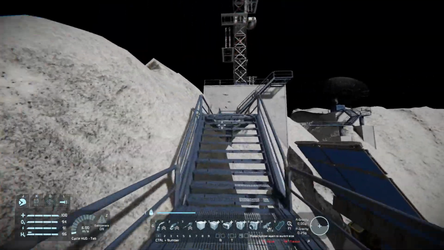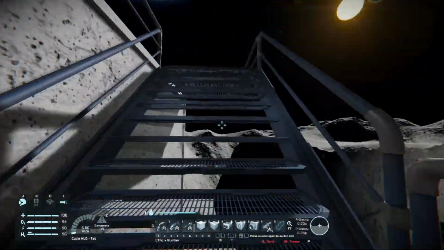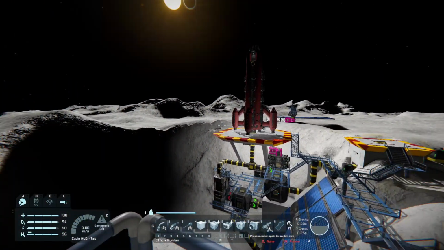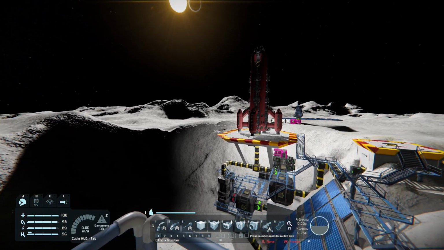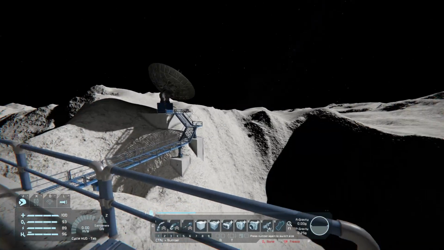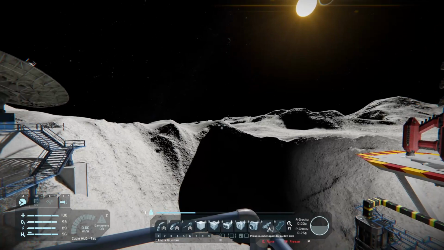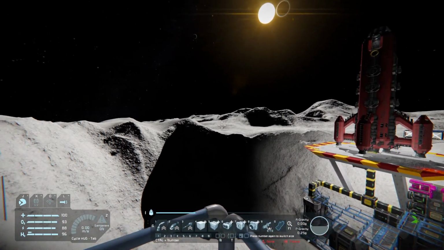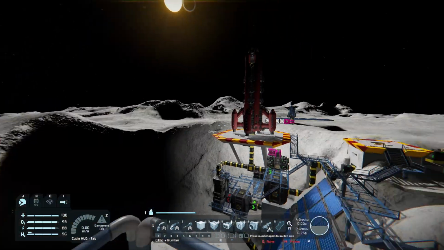So really happy with these walkways, they've come up quite well. Good for linking everything together. I wasn't planning on it, but I think that these walkways are going to go right around the perimeter of this crater. I'm not planning to, but I just know me, I will probably end up putting some more stuff over there and I'll just about link the whole thing up. So that's a bit of a plan.